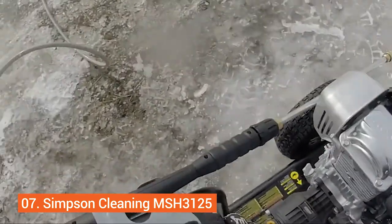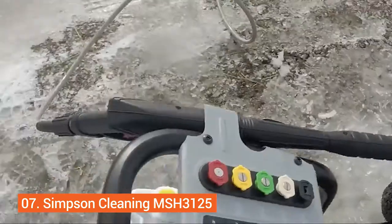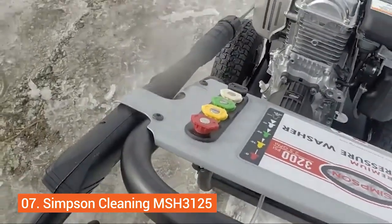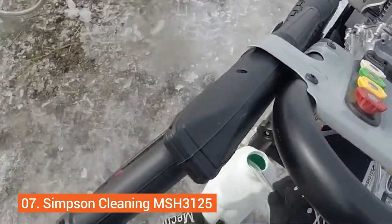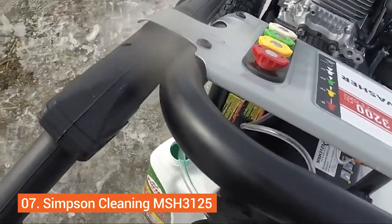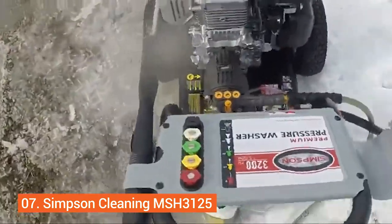Right now I'm gonna put the black tip in, which is for the soap. The way these work, there's not an on-off switch for the soap dispenser. Essentially when the water's flowing through it fast enough, it creates a draft and then ultimately puts soap in the line. Now that I have 75 feet of line on here, it's probably gonna take a while for that soap to get to where it's going. And that's also saying that this stays down in there, and this is not an ample setup here. So we're gonna do what we can with what we got.